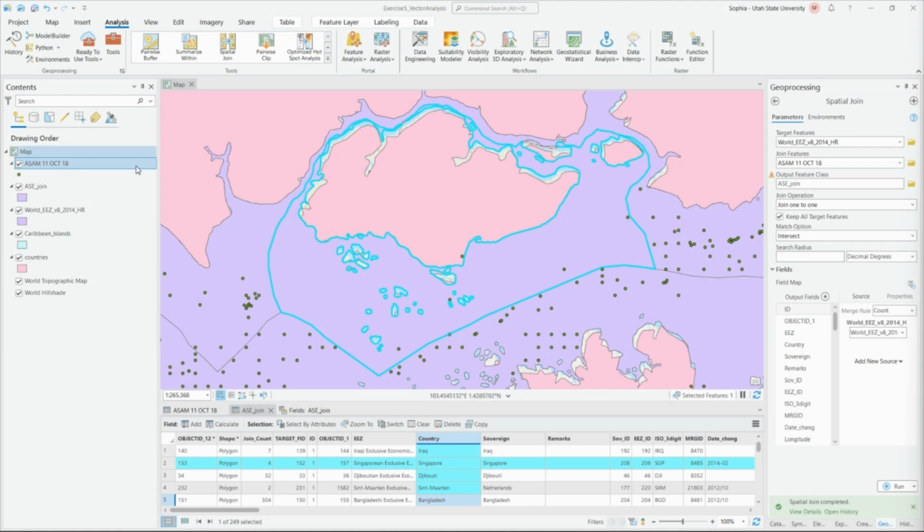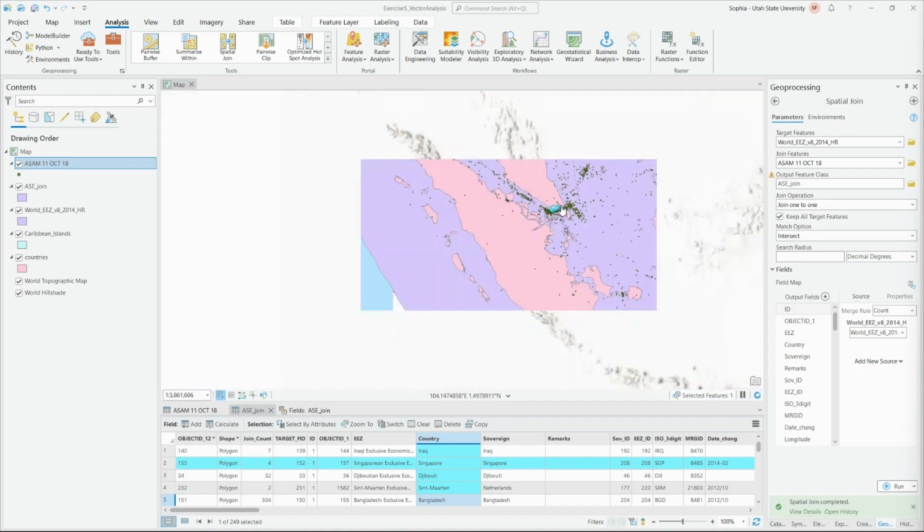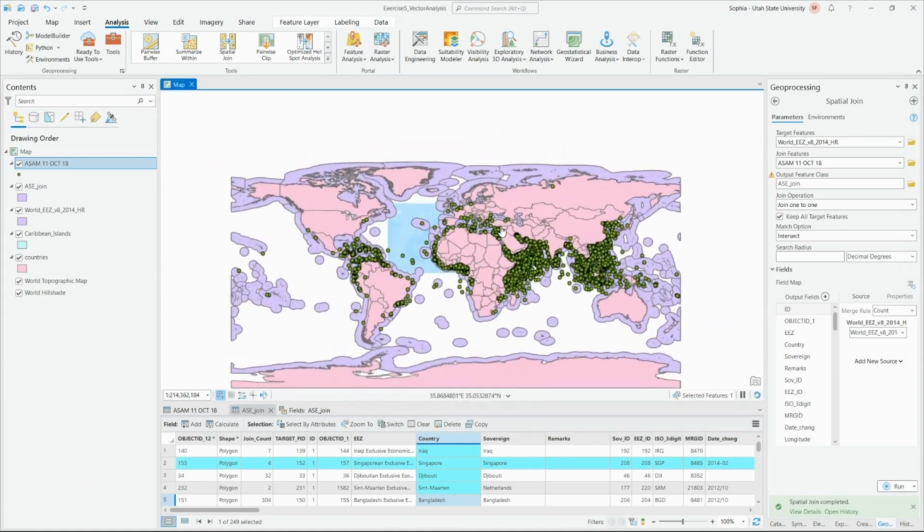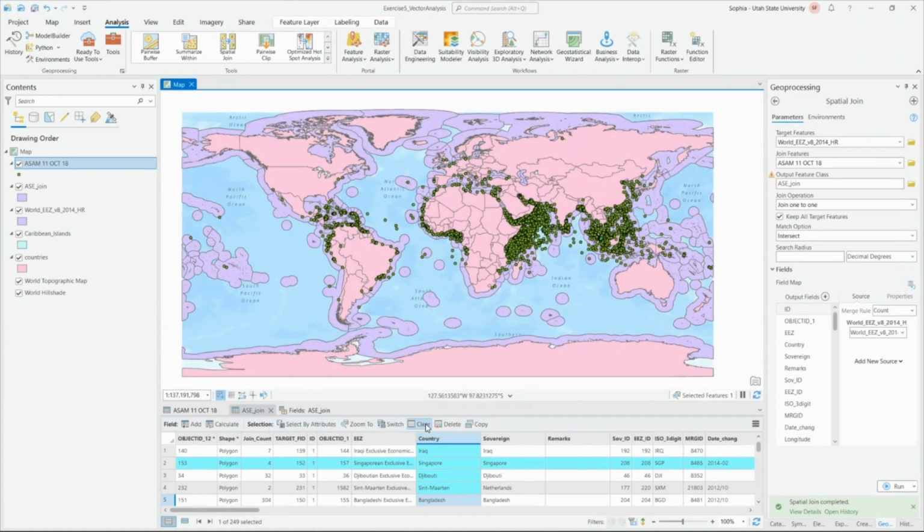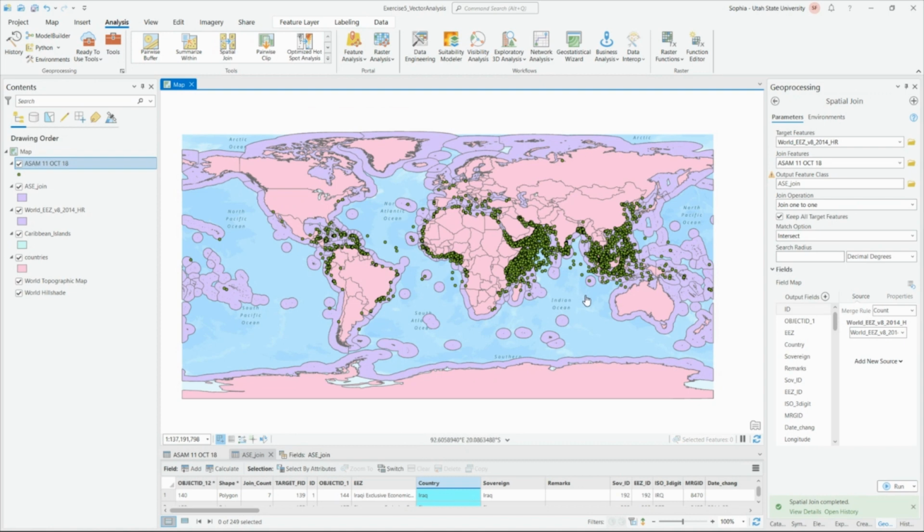Alrighty, this next task we're going to do is to determine the number of piracy acts that have happened near the U.S. And we're going to define near the U.S. as within 200 nautical miles. So I'm going to zoom out here from wherever we're at to our full map. I'm going to clear my selection and move these tables down so I can see the map more. Now, the first thing we're going to do to find out how many events have happened within 200 miles of the U.S. is we're going to select the US from our countries layer.